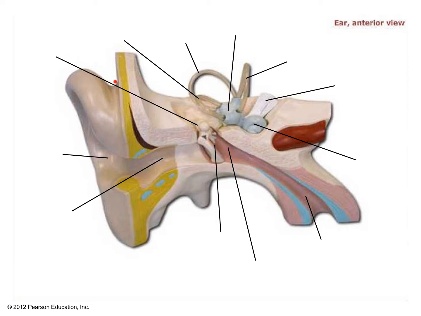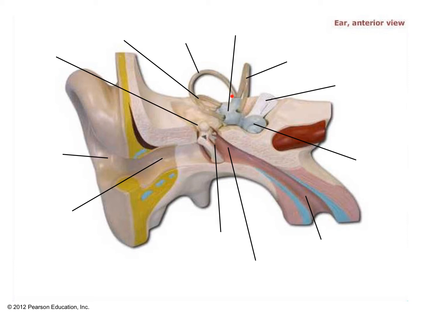This line right here, we follow down, is pointing to the ossicles. The three smallest bones in the body are in the middle ear, the malleus, the incus, and the stapes. All right, this line is pointing to the semicircular duct right here. Same thing with this line, pointing to the semicircular duct, as well as this line, pointing to the semicircular duct. They're inside of the semicircular canals.